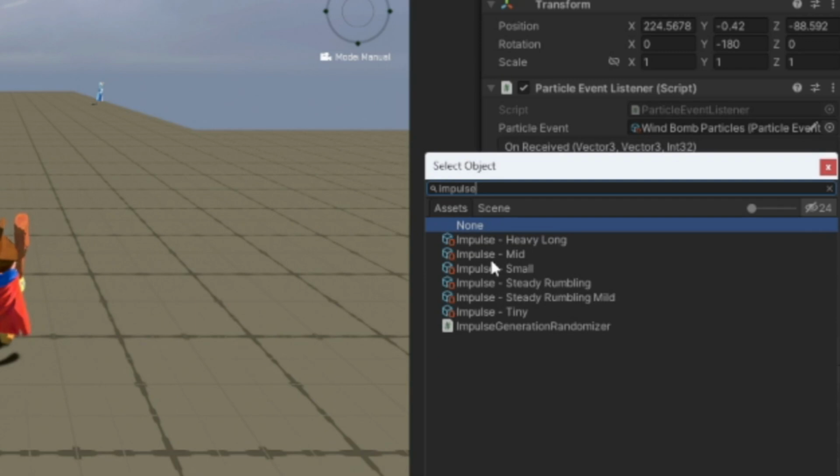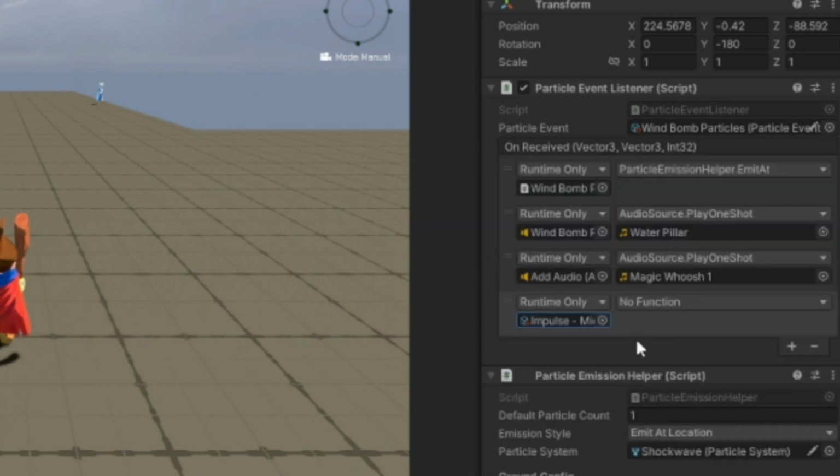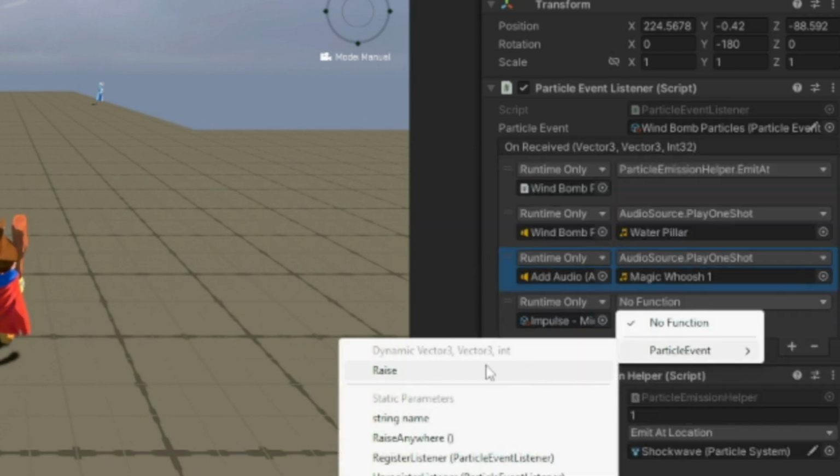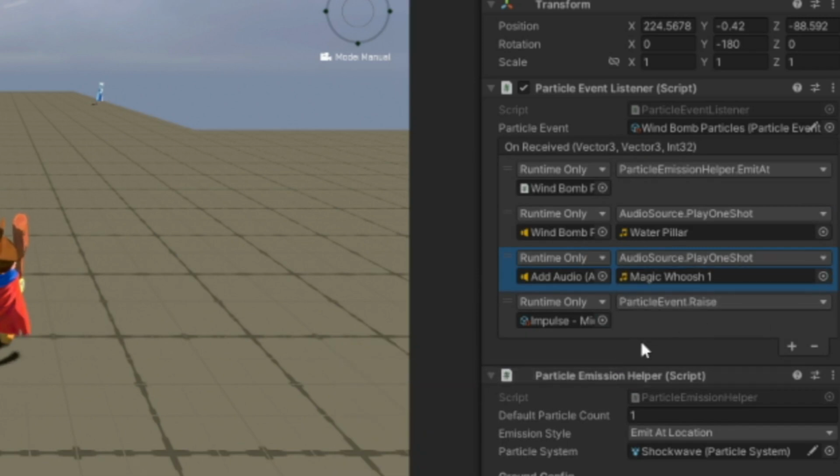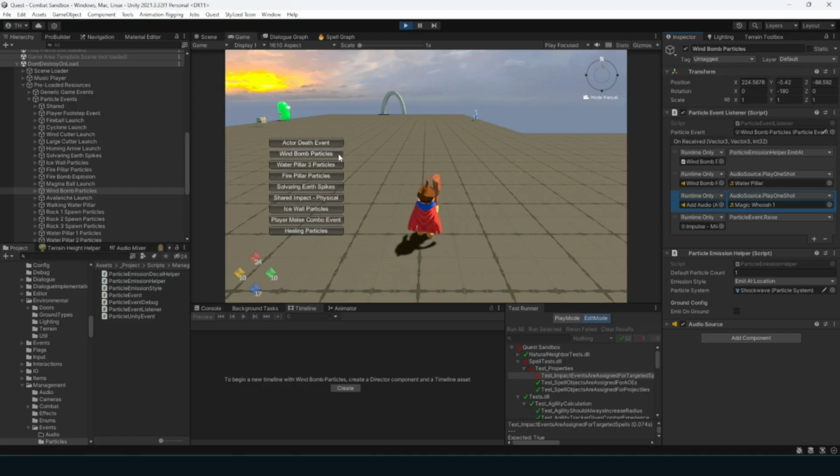And again, these are also defined as scriptable object events. Add a mid one, go to its particle event, note that this is a particle event verbatim, emit it, and now I have a screen shake.